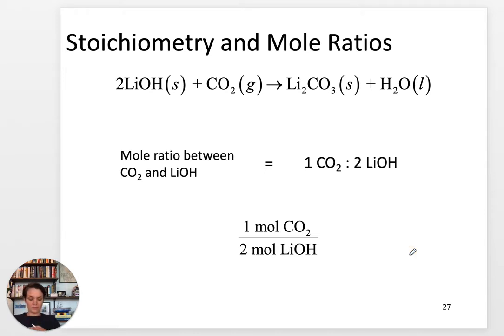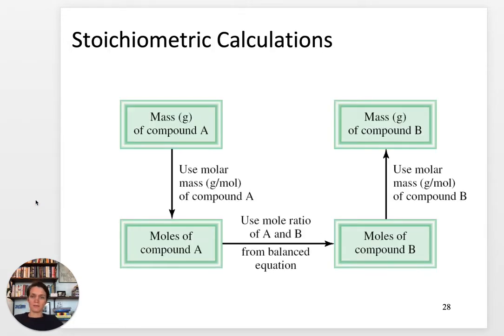Right, so from this chemical reaction, we can write a lot of mole ratios, and that's going to become really important in our flow of problem solving. So all stoichiometric problems break down to basically this flow, and I'm also going to give you my version too. So this is straight from your textbook.